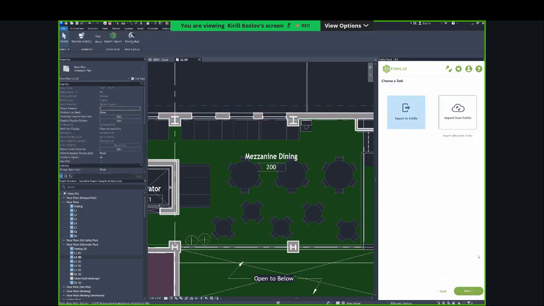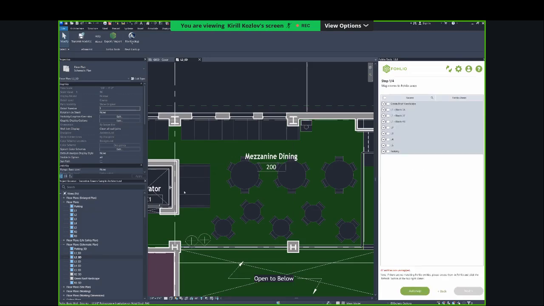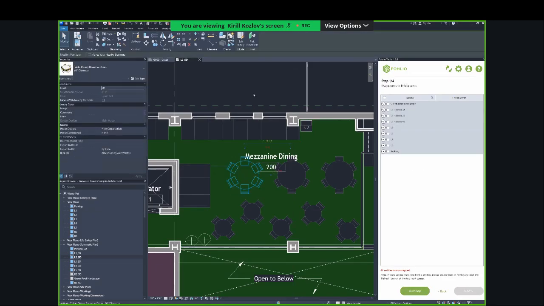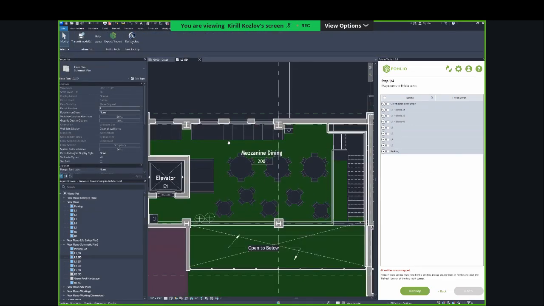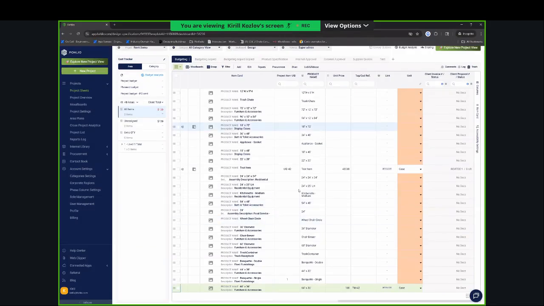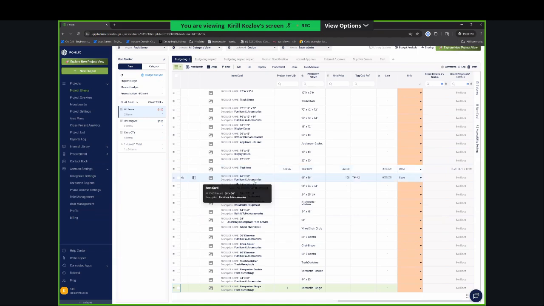The same works in reverse if necessary. So if, not just select something here, I also click demo. For instance, I've got this item.